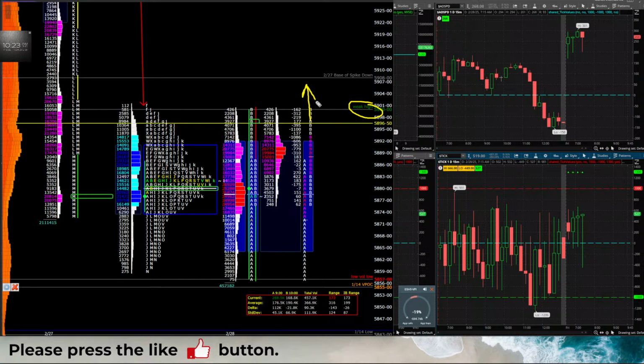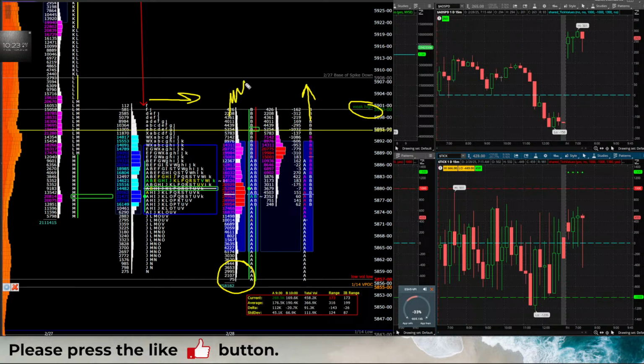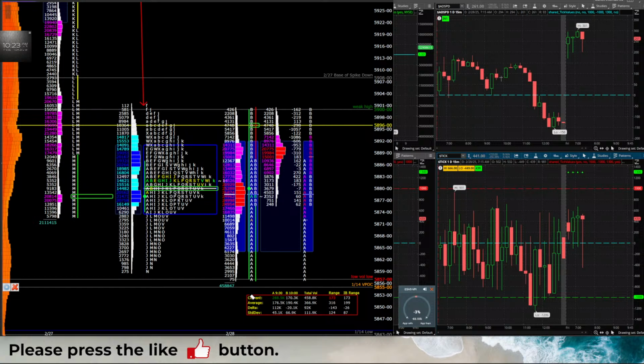The question is, what happens when we get there? How much time do we spend up there? Does the volume just instantly taper off like it did at the overnight low? Or do we start to spend time up here and stay up here and bring in volume up here and keep the ticks above the zero? We shall see in just a moment. Obviously, you guys know my vote is for a smack down, a smack right in the mouth.